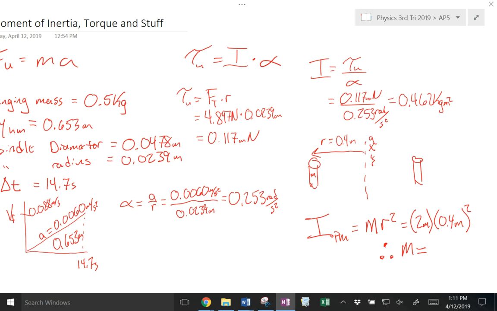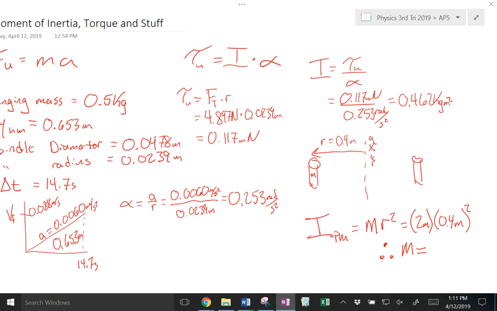So, long story short, I get the unbalanced torque or the net torque on the apparatus to be 0.017 meter newtons. And then from my graph here, the motion of the thing, I get the linear acceleration to be 0.0060 meters per second squared.